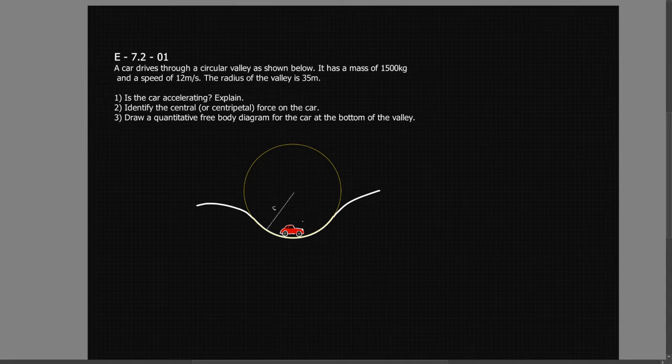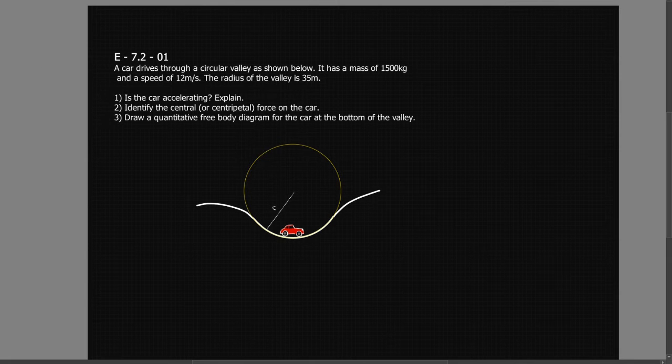All right, so first things first. The number one thing you have to be able to do is to recognize the circular motion. Can you tell that there is a circular motion going on? Because before I drew that circle, it's not super obvious. You don't see a circle in here. In fact, had I not drawn that radius, it might be really tricky to see that circle. But there's definitely a circular motion here.